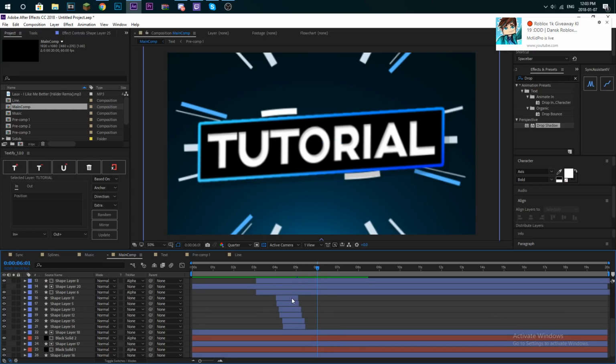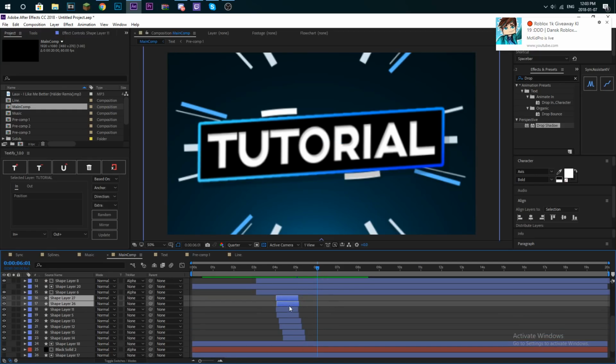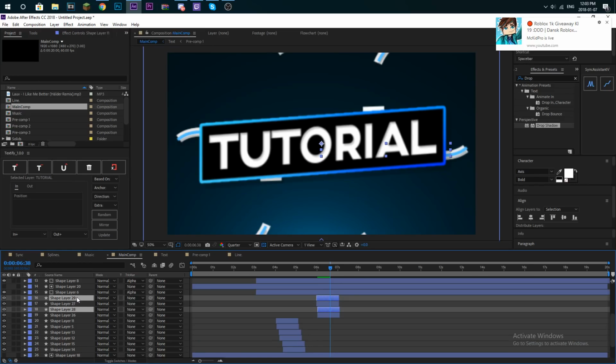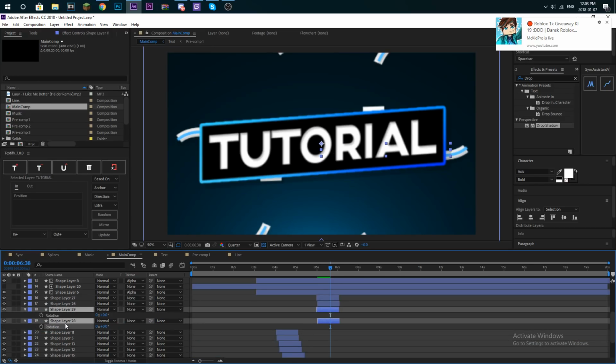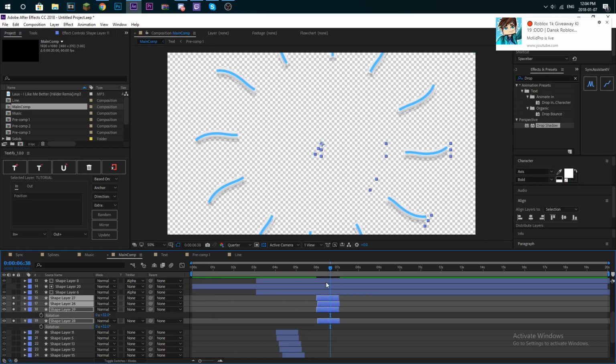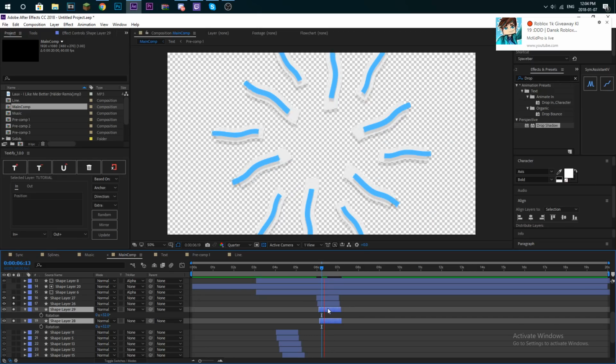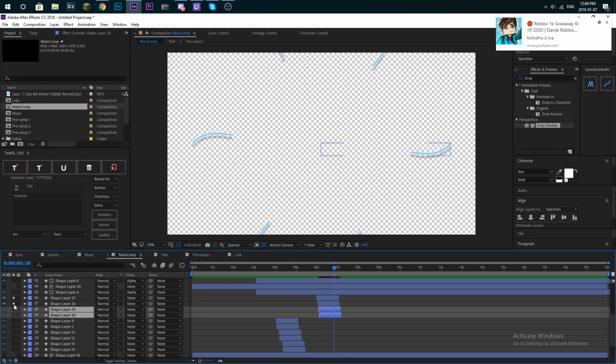Alright, so I'm going to do a little bit of this. Control C, Control V, and I'm going to add one of these, just a little. I'm going to duplicate those so I can have more rotation, clicking R, and rotate it just like that. And if you really need to, don't click caps lock, click that so you can see it. And looks about good. And then this one I can delay a little. And then get rid of that.